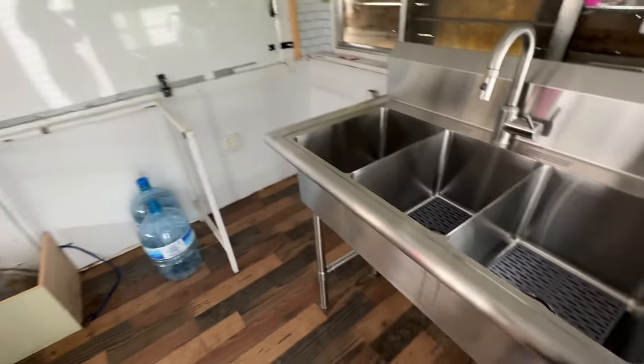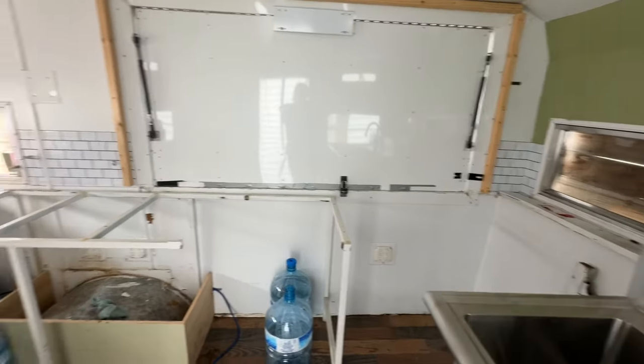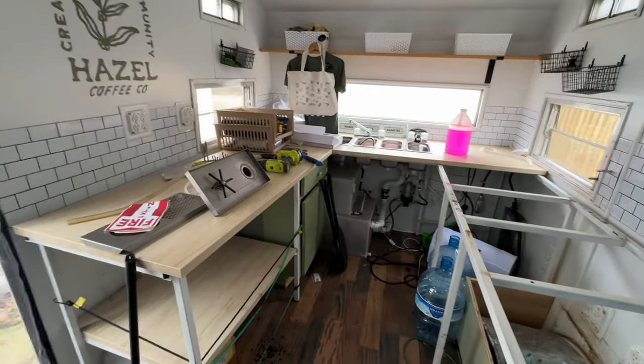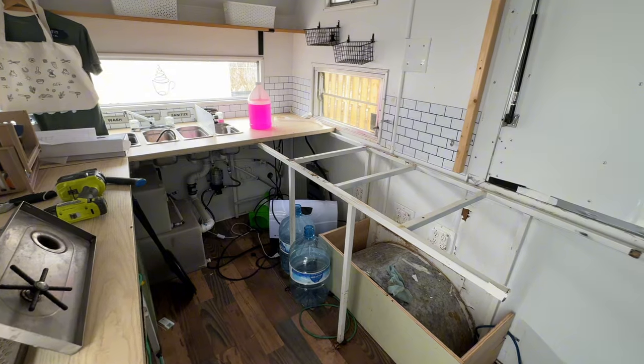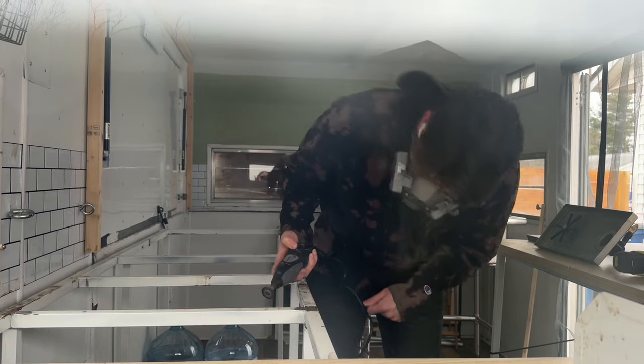This is the current state of the camper. Here is the sink that Brian just had built — so much better. We kind of ripped up quite a bit, but we've got a little more to go. We're going to bring in the two new cabinets: the drawers are going to go here, and then the double cabinet, our fridge, and then everything else will hopefully fall into place. It looks like a disaster in here, and that's because it is. We never knew how big those tanks were — they are massive. I'm a little overwhelmed standing in here, but Brian feels okay, so I guess I feel okay.